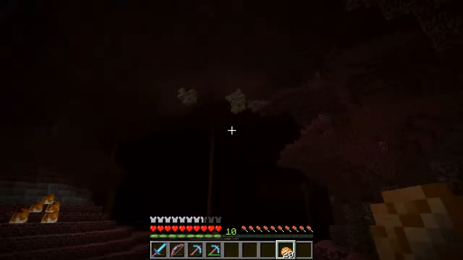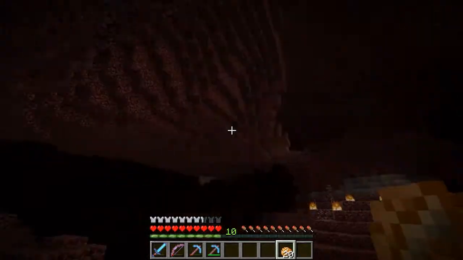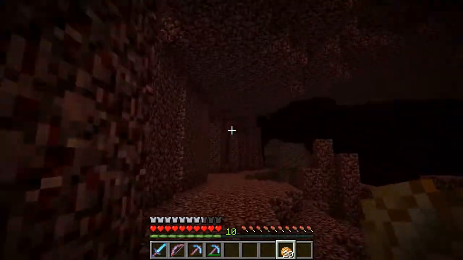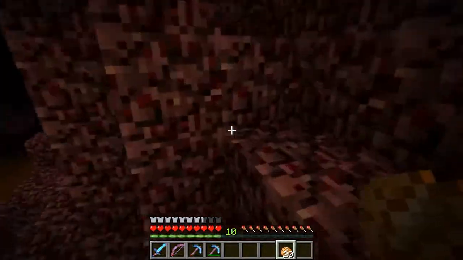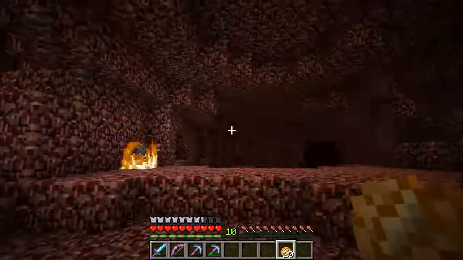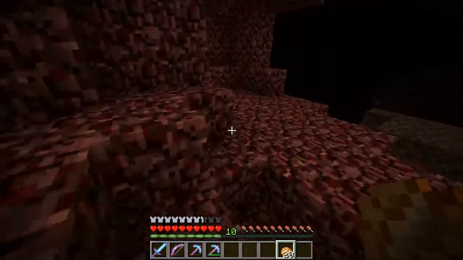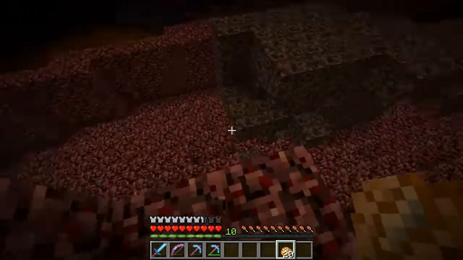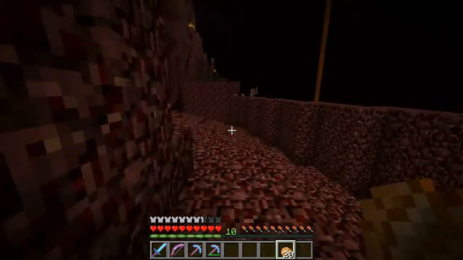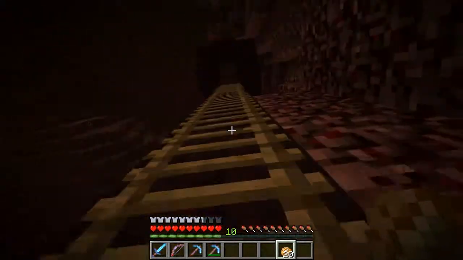So much soul sand. And there's glowstone, but it's above lava. I hate that. Hate that. I wish glowstone was more prevalent. And I don't even remember what's up here. Fire. But yeah. So that's what I have been doing. Jump and fall and fall. So lots and lots and lots of soul sand.